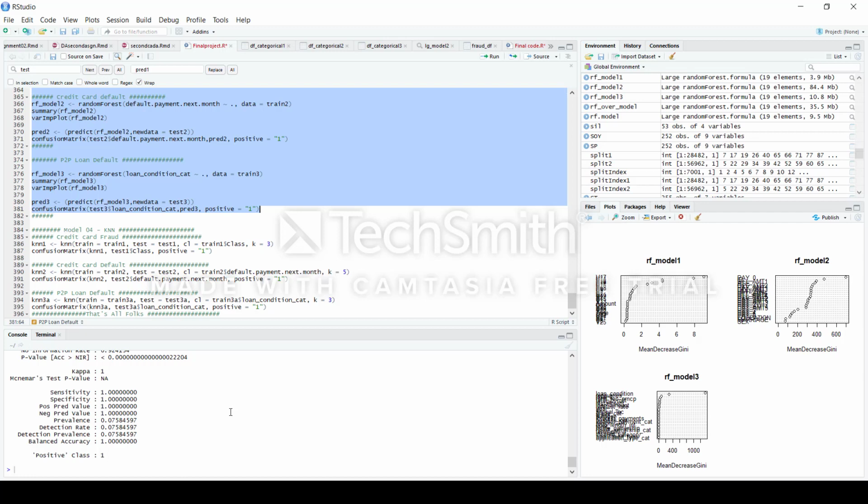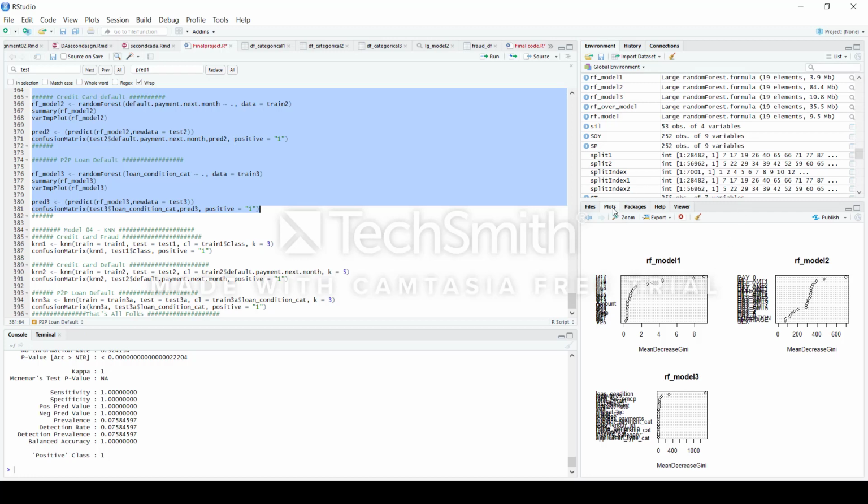It just takes whatever it feels is important. Due to these characteristics of the random forest, it works very well with every data set compared to other models. And this is the graph for the random forest. Random forest ranks the variables, the features, according to how important they are.